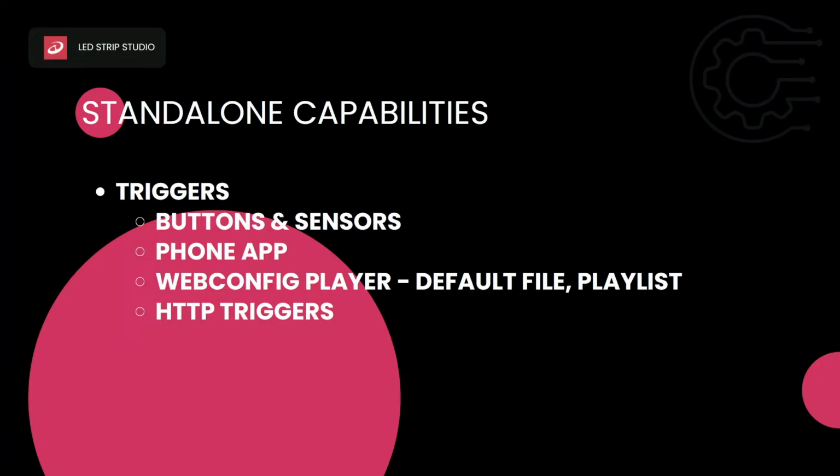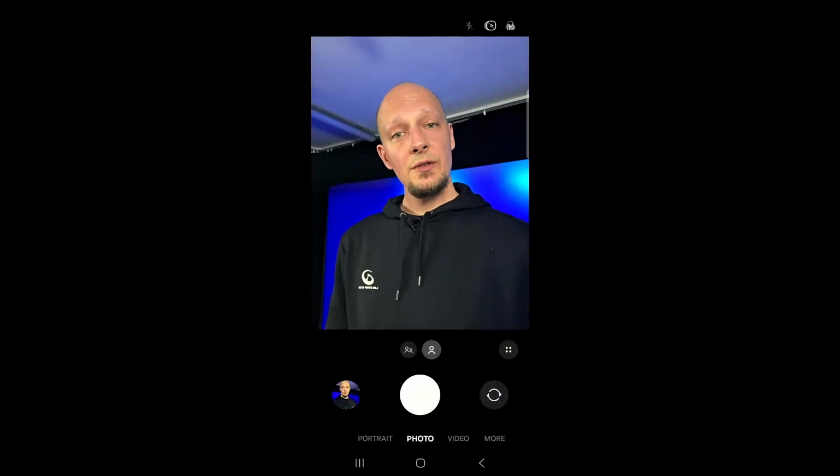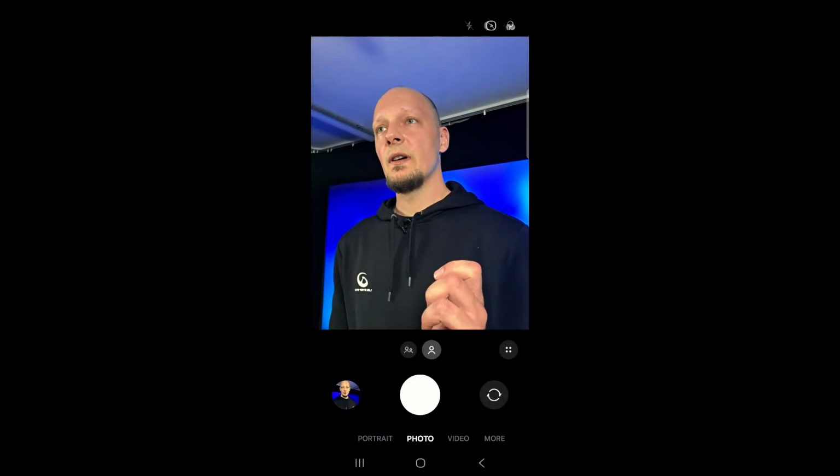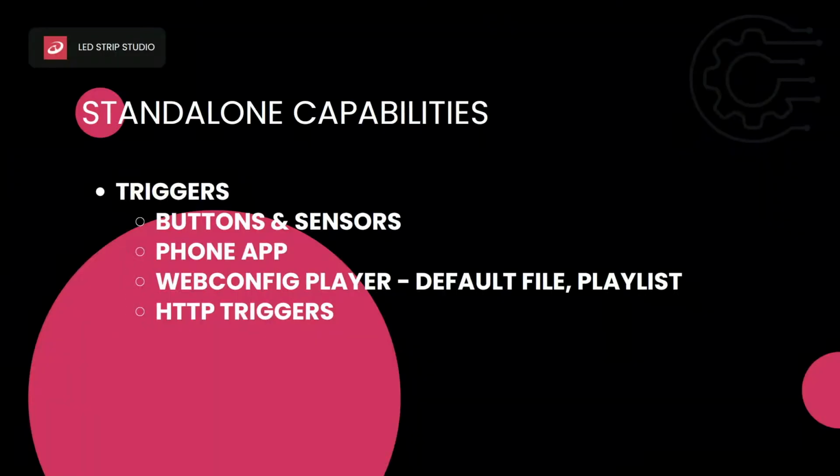As I mentioned, there are different ways, different means how to trigger the effects from the controllers. Those we call triggers, and those triggers can be sent out from different sources. You can have physical buttons and physical sensors connected to Reactivo. If you have multiple devices, you only have to connect that trigger, that button or sensor to your master device, and that will trigger on all slave controllers, on all connected devices.